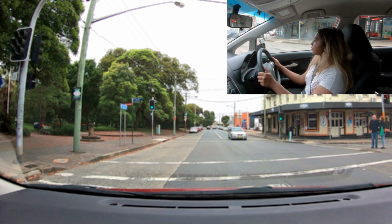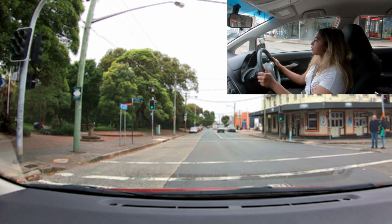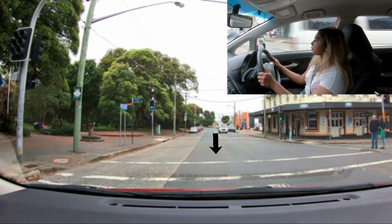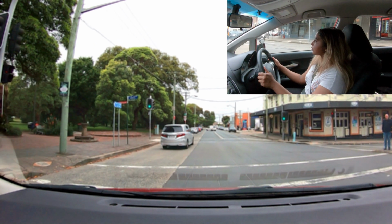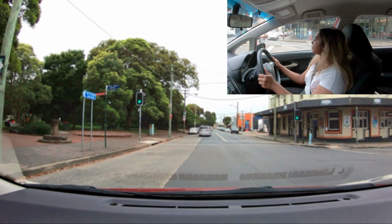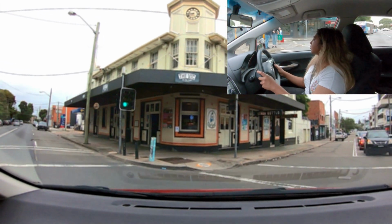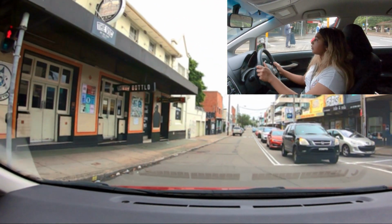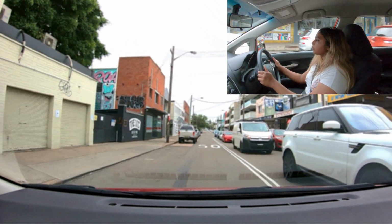This is a little late in reacting. Since the light has turned green and there is no red arrow traffic light to stop her, she could move in the middle of the road to prepare for her turn. Even if the light turns red, completing the turn is safe and legal if she moves in the middle of the intersection while the lights are green. Good on you. Before the light changed from amber to red, she was able to turn without difficulty.